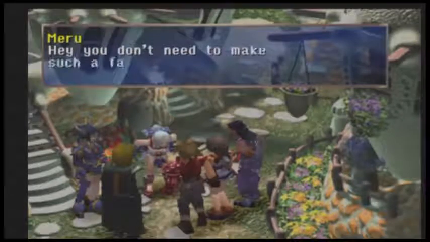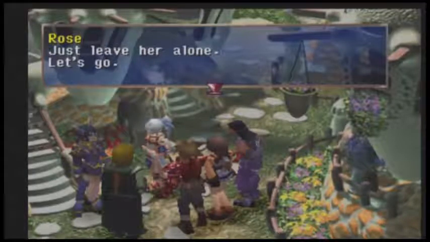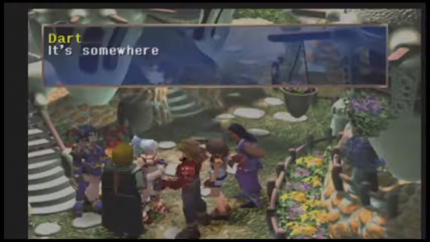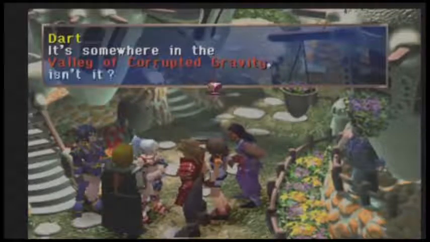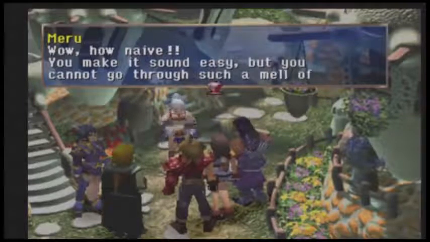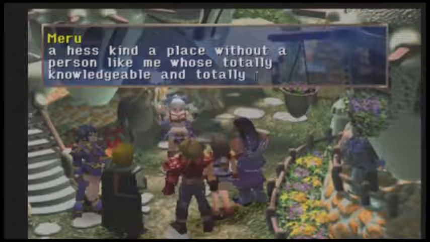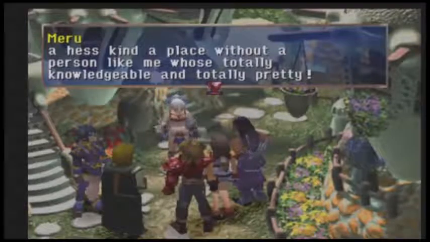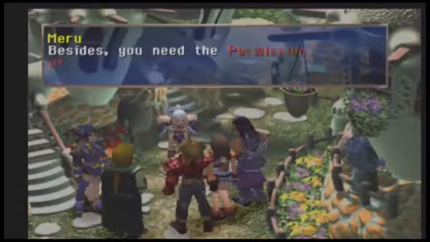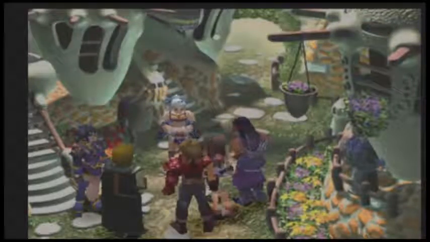Hey, you don't need to make such a face. Just leave her alone. Let's go. Hold on. Don't you guys know where the hideout is? It's somewhere in the Valley of Corrupted Gravity, isn't it? How naive. You make it sound easy, but you cannot go through such a hell of a mess kind of place without a person like me who's totally knowledgeable and totally pretty. Certainly enthusiastic too. Besides, you need the permission of the king just to enter the valley. Don't you know that? That we did not know.